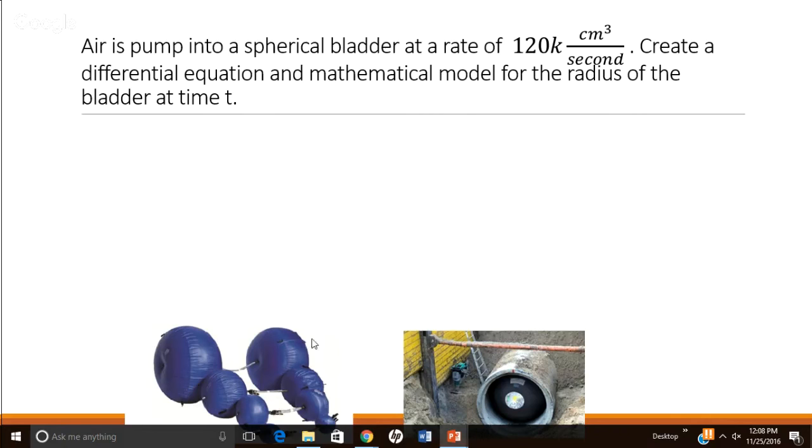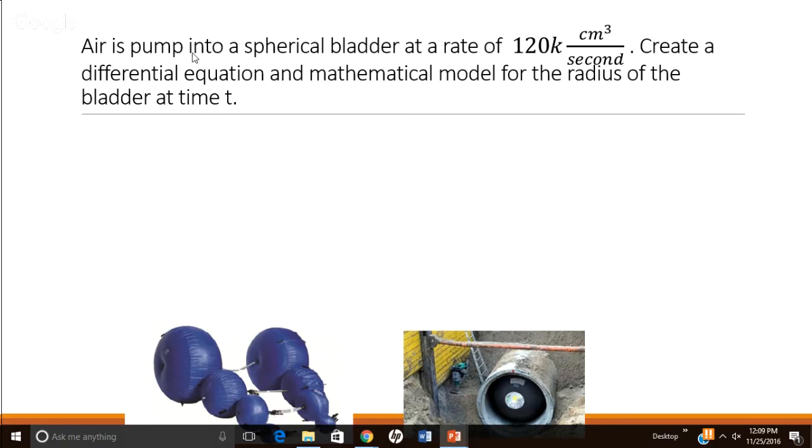So we've got this picture here of that spherical bladder, and then you see one actually inside a sewage pipe or some sort of drainage pipe. The real purpose for something like this is to stop flow of gases or liquids in the pipe so that repairs can be made. That's one of the typical uses. Another reason a company might use this is as a safety mechanism. You might have gases in one particular chamber or some part of a building that you don't want escaping into another area. So a safety method might be to use a spherical bladder that can expand incredibly fast to block the passage. So these are just some of the reasons why this problem may exist.